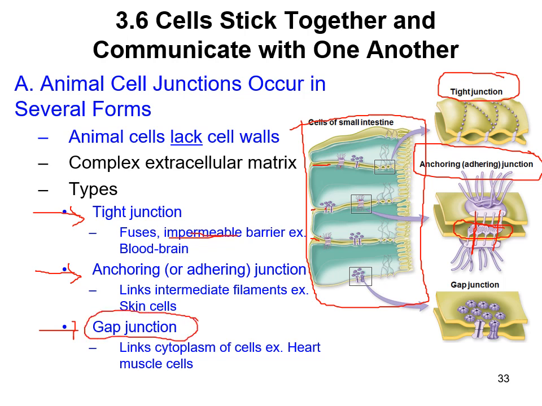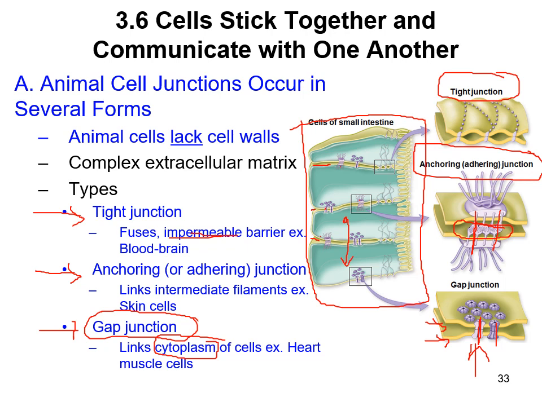Now, a gap junction is interesting because when you look at the illustration right here, you're going to notice that the gap junction will allow for the cells to be attached to each other, but it will also allow for a tube or like a pathway, a little channel to form, because the gap junction will have small openings that will allow cytoplasmic content, so stuff from the inside of the cell, to move from one cell to the next cell using the openings in the gap junction.